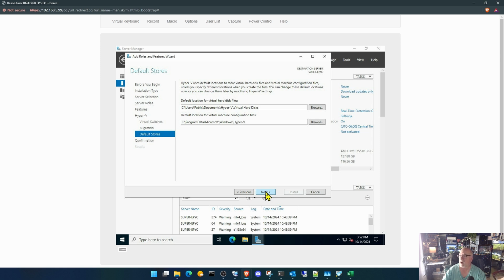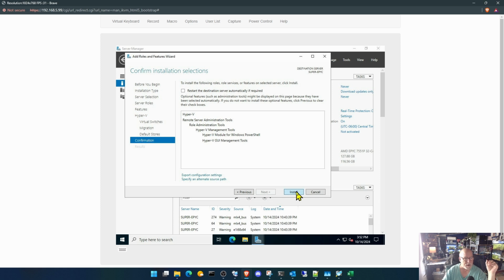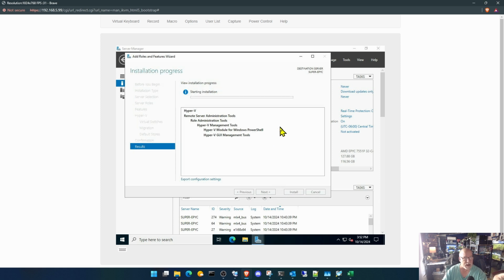We've got to partition our hard drive yet, our SSD drive or NVMe drive. So we'll just get through the install here. Go ahead and click on Install. Now this is going to take a few minutes to install. And then when it's done, it's going to want you to reboot your system for the changes to take effect. So once this is finished, go out, reboot your machine, come back in, log back in, and then come back and join me at the next screen after I've done the reboot.